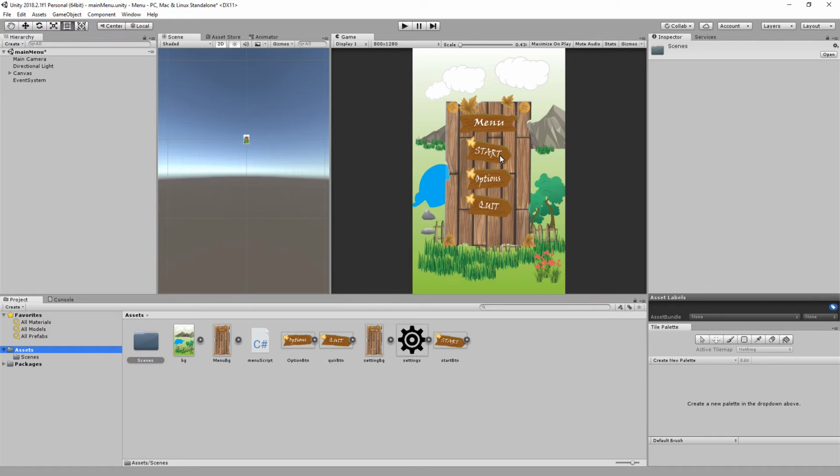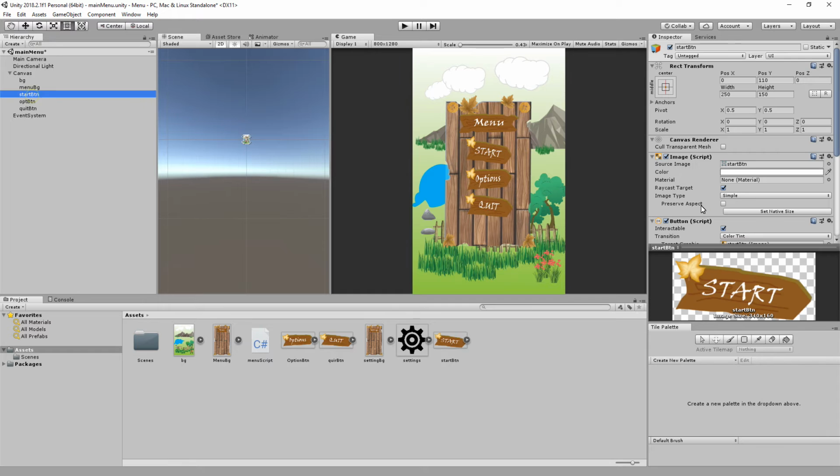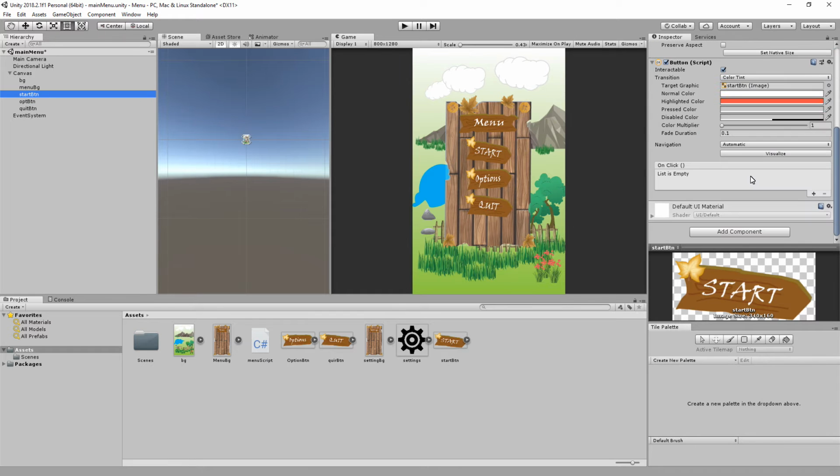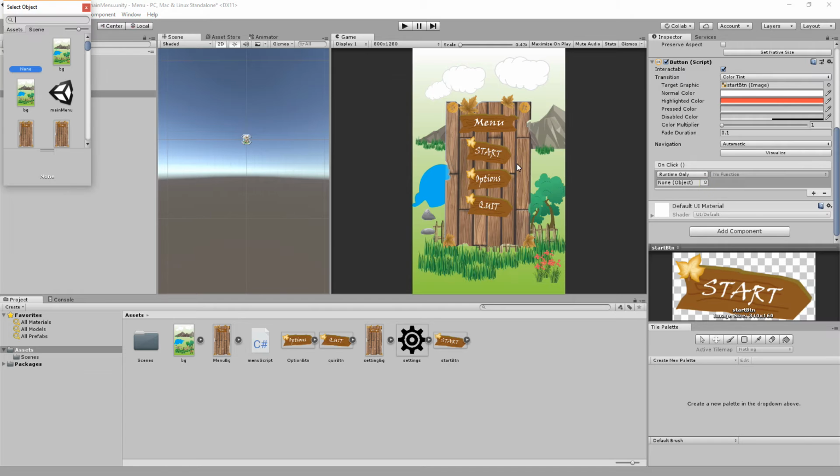So now we want to link the start button to the C# script we created just now. So how to do that? Select the start button, and in the inspector window we need to add an On Click event, and we need to find the object in the scene.